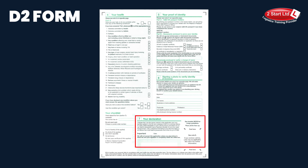Just skipping down to number seven, your declaration next to the word 'important': please complete the date on or around when you're going to submit your application. That needs to be in day, day, month, month and the full year. And very carefully, put your signature in the white box — be very careful not to go into the green frame at any point, because they will reject your application.